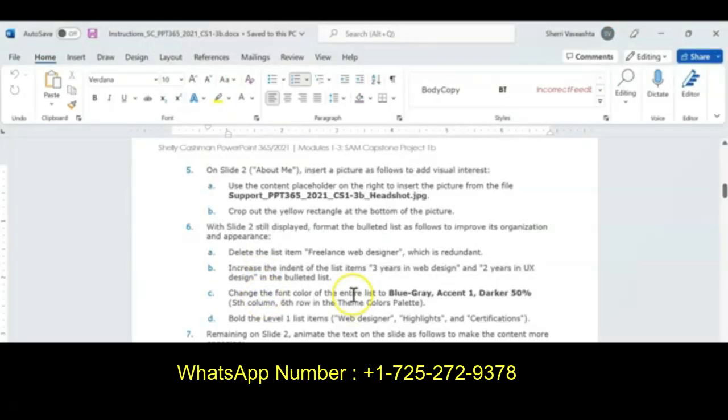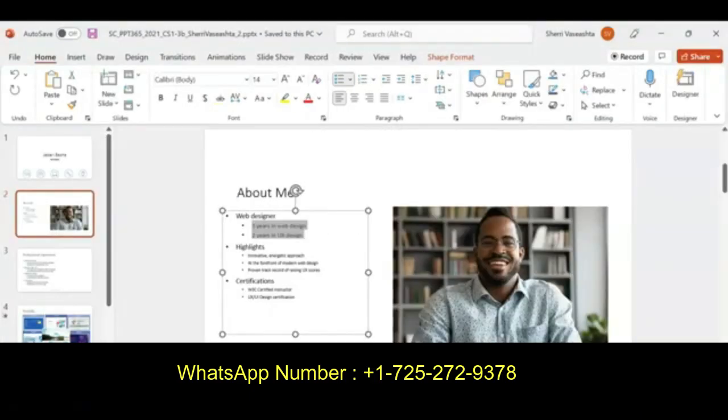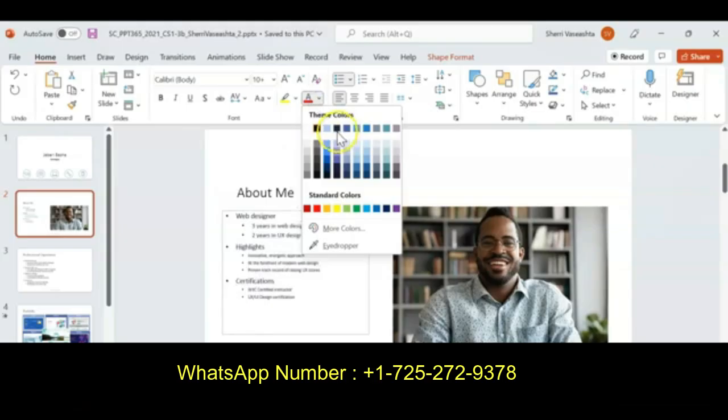Now, change the font color of the entire list to blue-gray accent 1, darker 50%. Okay, so let's go back to the entire list. And so our font color, we're looking for blue-gray, accent 1, something 50%.